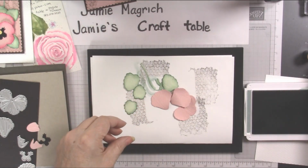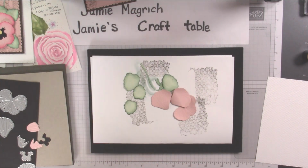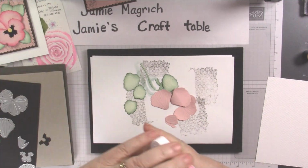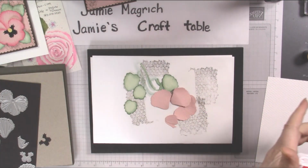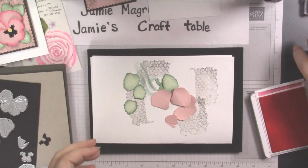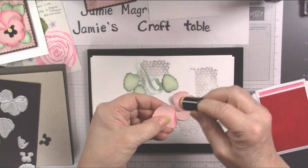Okay, then the pink one. I'm going to do the polished pink. The same thing, I'm just going to flick around the edges.